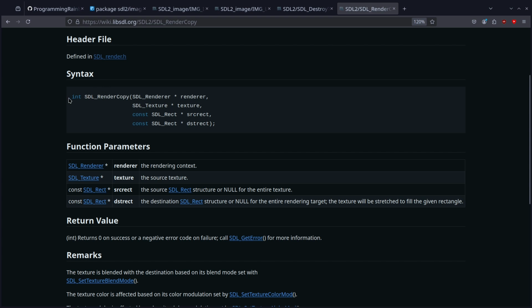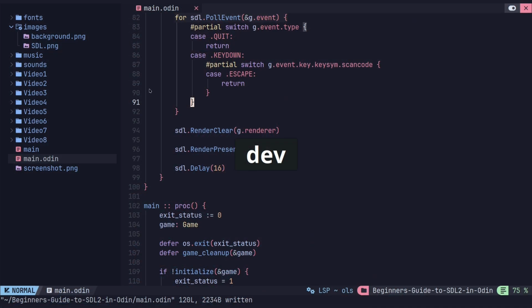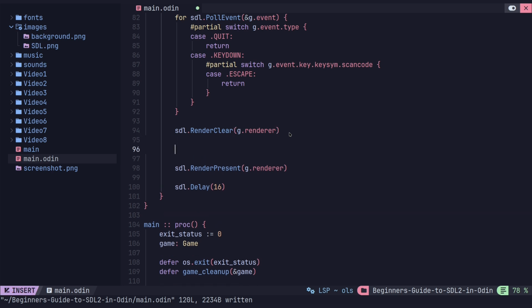Okay, and I'm going to ignore any errors out of this because during the game loop, I'm not checking errors. I'm going to check errors when I'm loading stuff, when I'm initializing stuff, but not when I'm displaying stuff really fast. So this is render copy right here, right between the render clear and render present. This one's clearing the render, and this one's actually showing people what was on the render. So between these two, I'm going to draw stuff to the render.